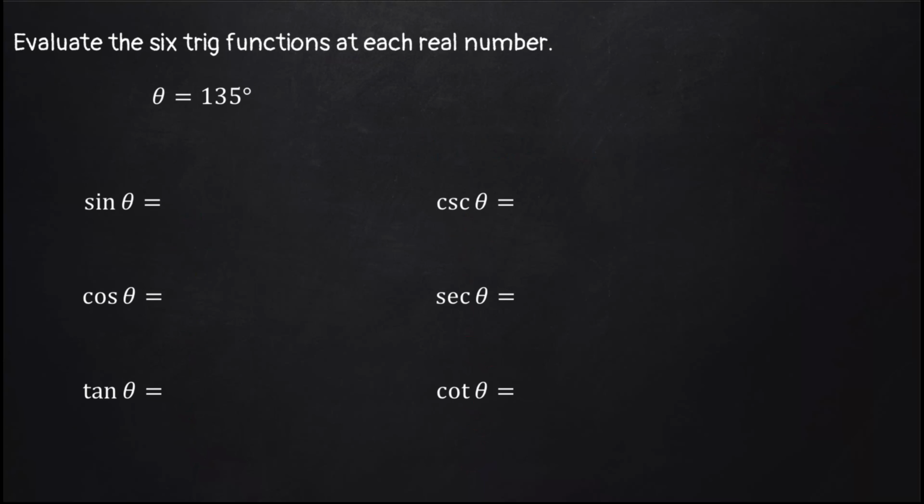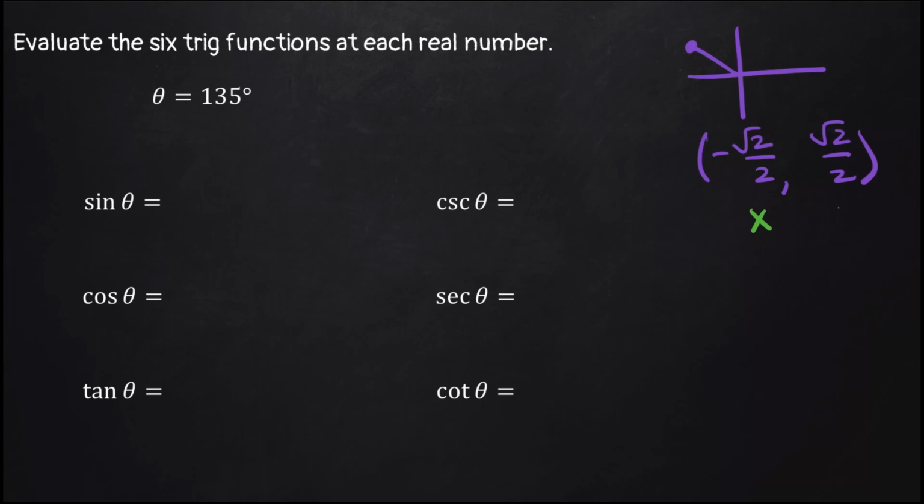So here we're going to look at 135 degrees. The first thing you want to do when you have a question like this is figure out where 135 degrees is. So 135 degrees is right here. That is in quadrant number 2. The next thing you want to do is figure out what that terminal point is, because this is the angle that's on your unit circle. And that would be negative root 2 over 2, comma, positive root 2 over 2.